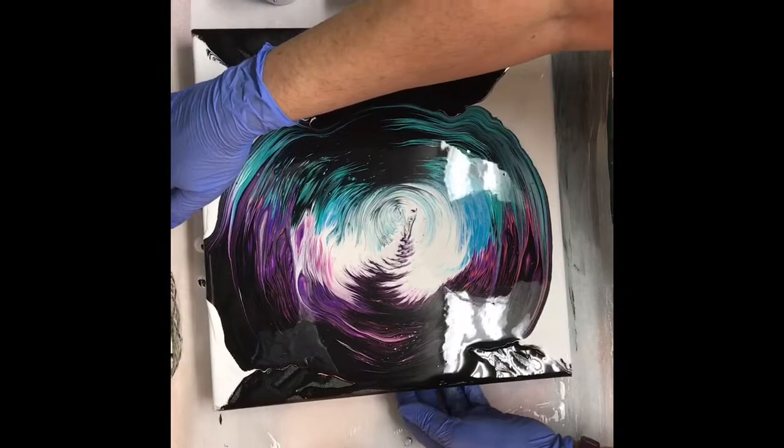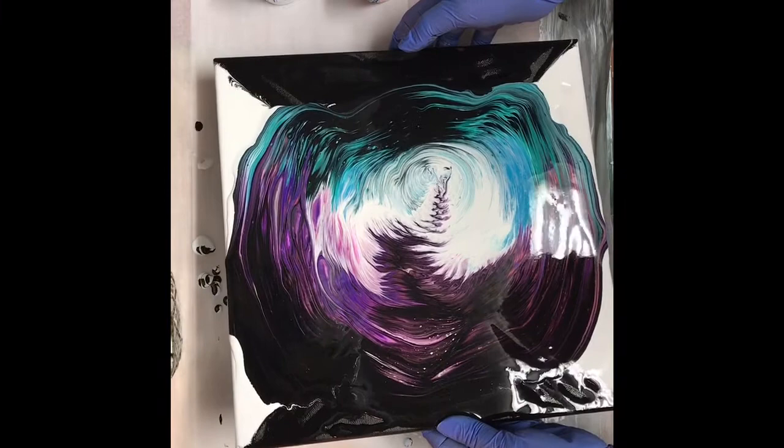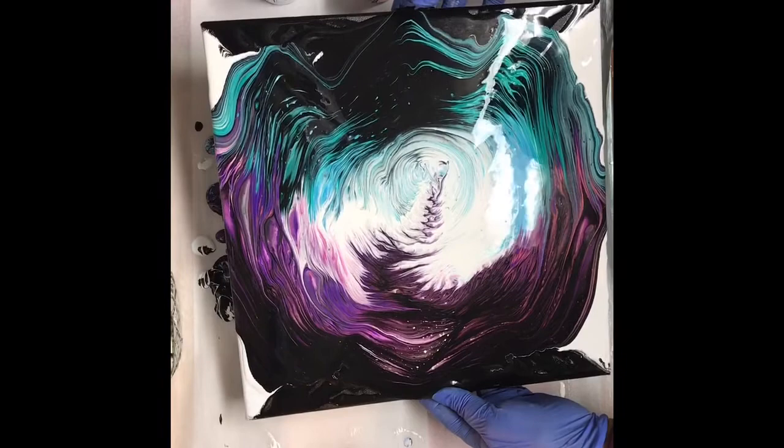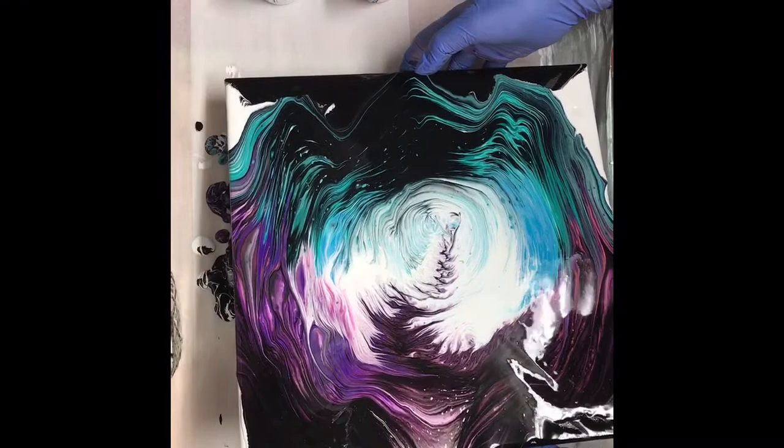Paint on this canvas, probably more than I needed, but I think the colors are beautiful together. A little more white than I had planned on.